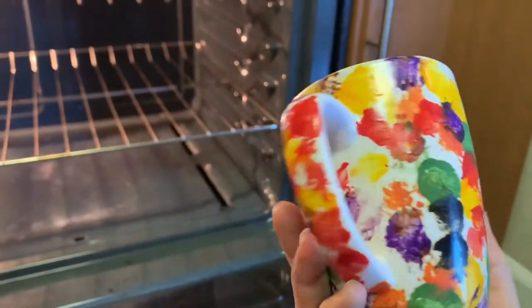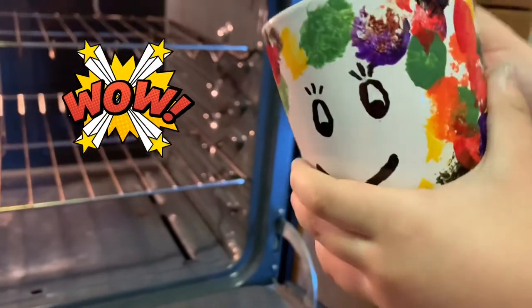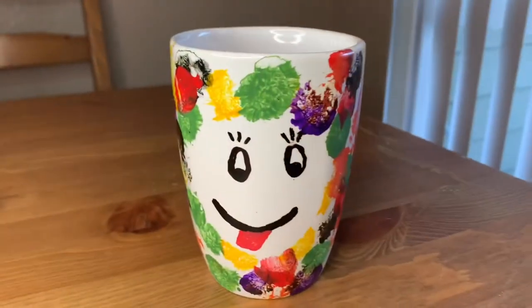Nice and cuppy. This is what it looks like in the end.